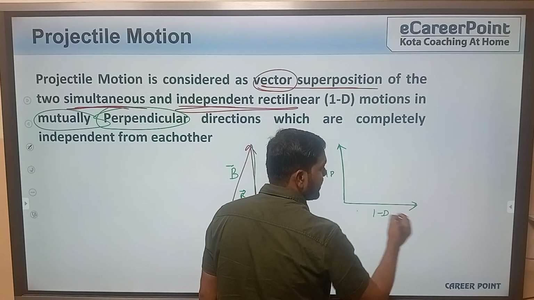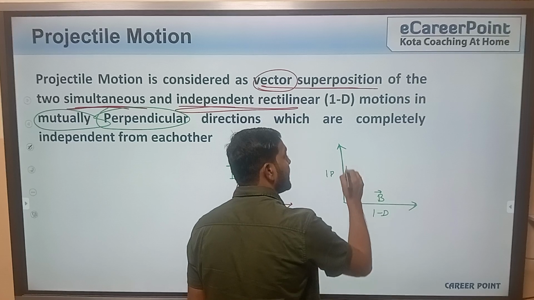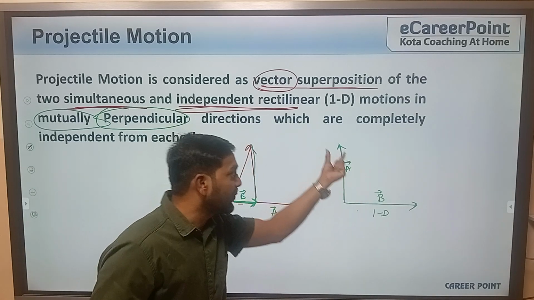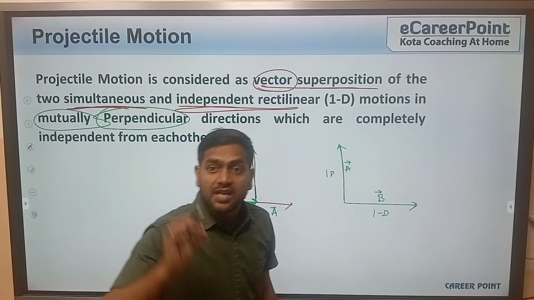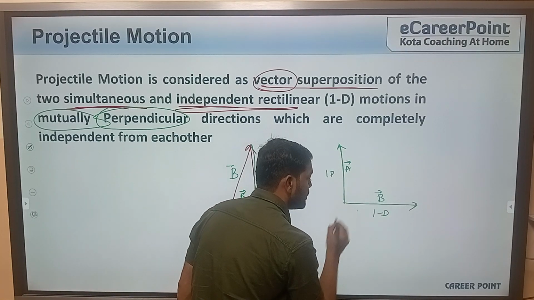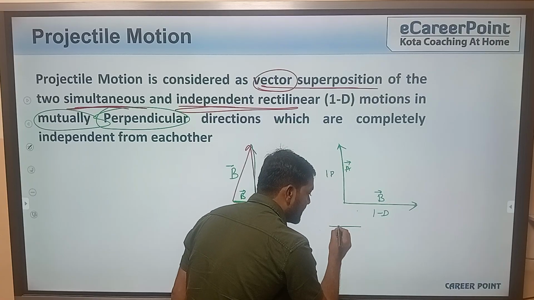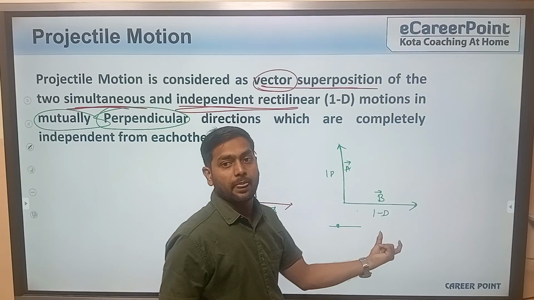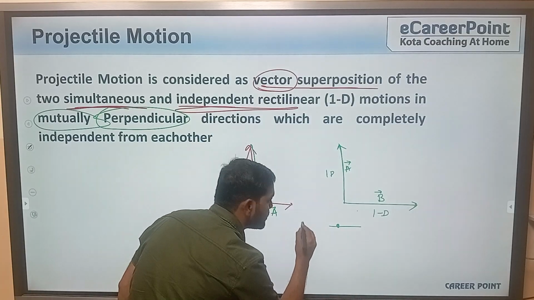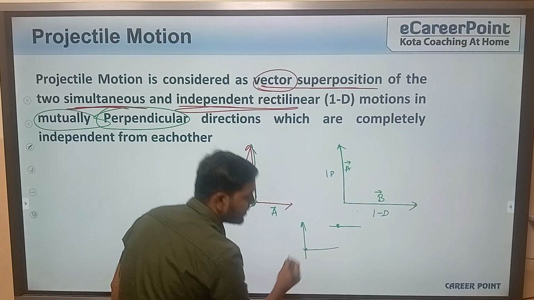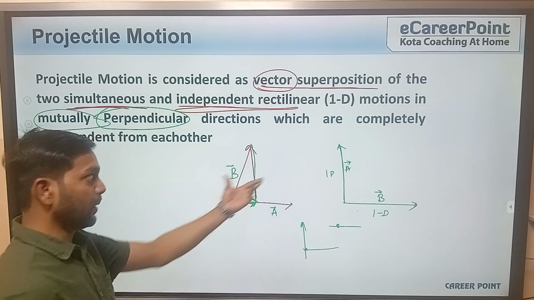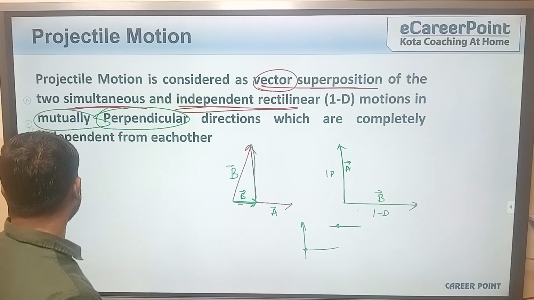Let us take vector B and vector A. What is the vector superposition of A on B? It is only a dot, right? Here it is imposing like that. If we take B superimposition, then it is about here, so it is also a dot, right? Very good. So vector superimposition will be explained like that.